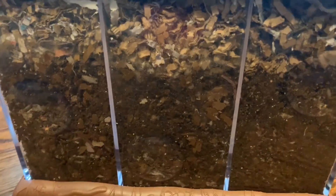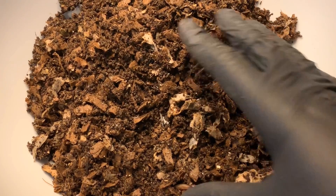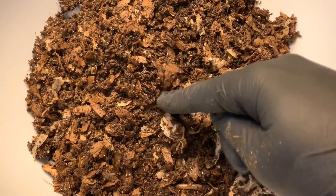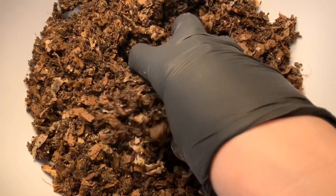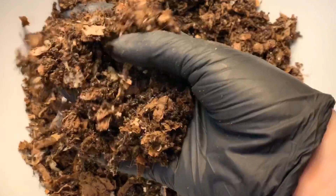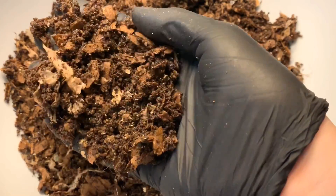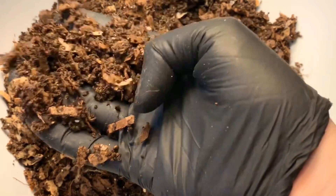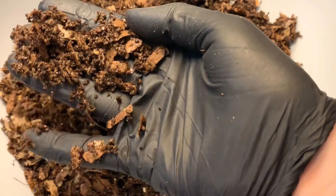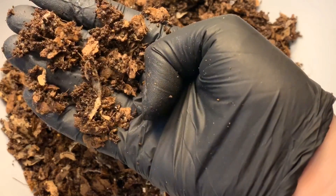The level has not dropped a whole lot this week, so I'm eager to see how it's going. So here we are with the European nightcrawlers. I pulled all of them out and I will tell you, there's a cocoon. I did find one dead worm and I'm not exactly sure why. I'm hoping it was just an old age thing, but dead worms smell really bad. I would have known if the whole bin had died off because when I had a die-off in the past there was a horrific smell, and there's not that smell here.